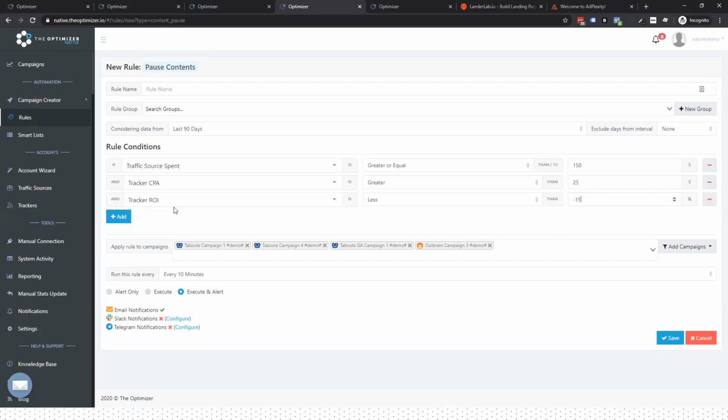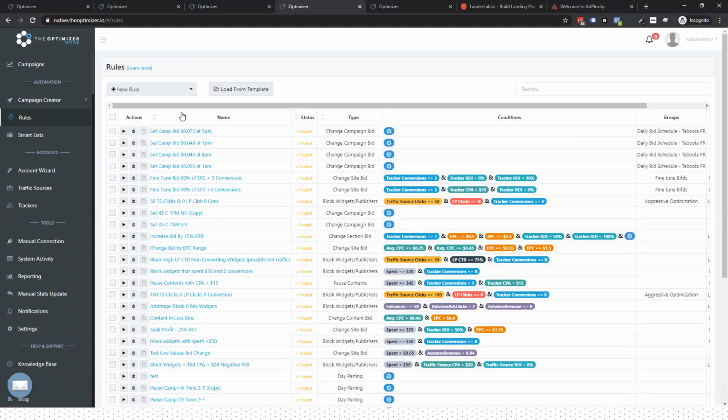When we're talking about tracker ROI less than minus 15%, we're talking anything like minus 16, minus 17, minus 20, minus 50%, and things like that. So if we're doing greater than minus 15%, it means that we are looking to block anything which has a good ROI. So just make sure we get back to the basics like we have learned them.